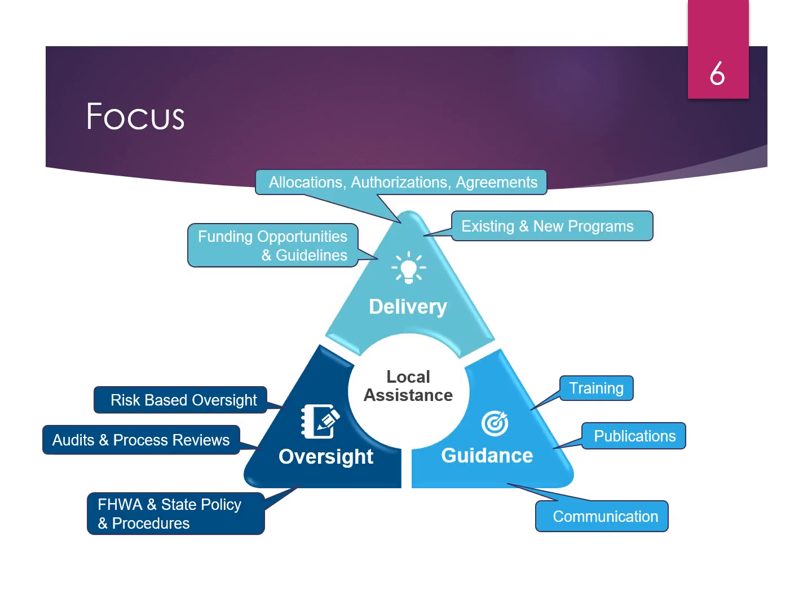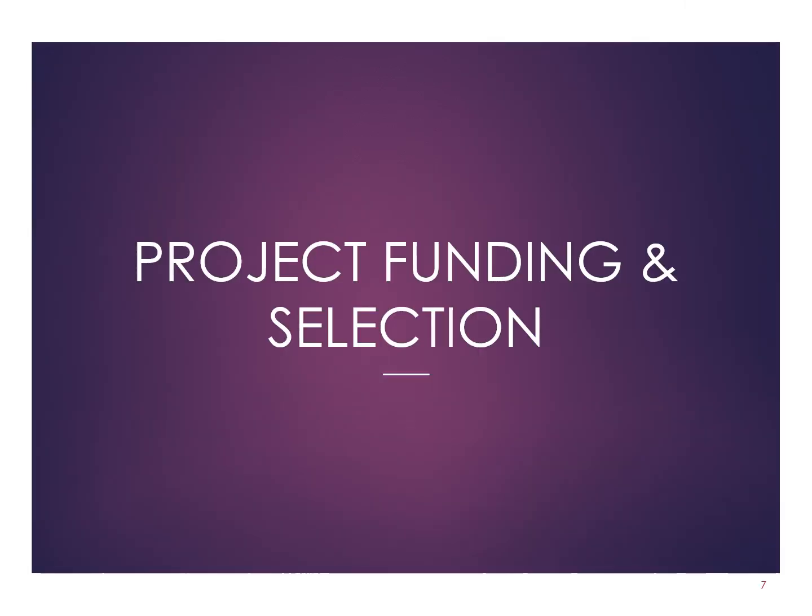Local assistance has three primary areas of focus: project delivery, guidance, and oversight. Essentially, this means local assistance processes the local agency funding requests, both state and federal, helps the locals through the FHWA and CTC maze of regulations and forms, helps the locals understand the various guidelines for fundings, provides timely announcements on existing and new programs, provides training, and ensures compliance with federal and state requirements through oversight. Let's now do a brief high-level overview of how a local agency applies for funding in one of the various state or federal programs.